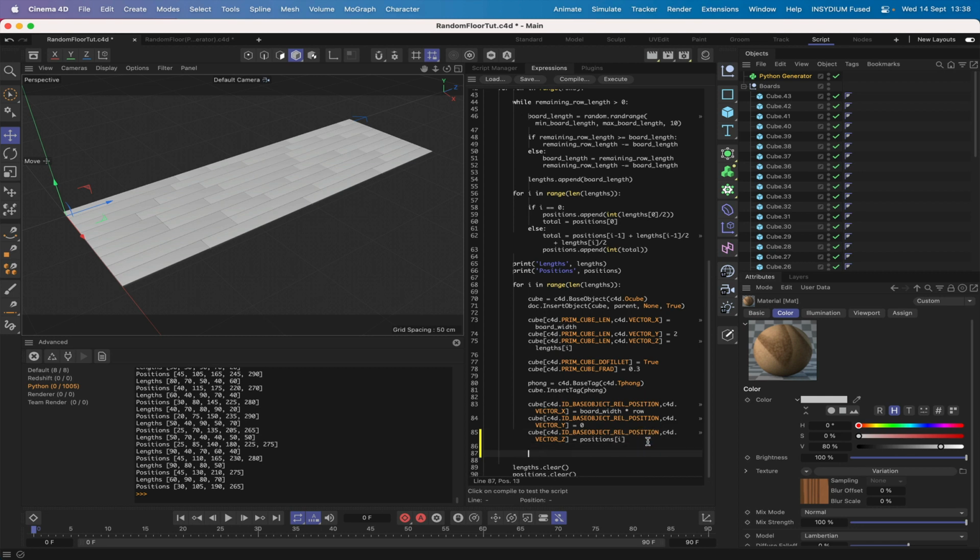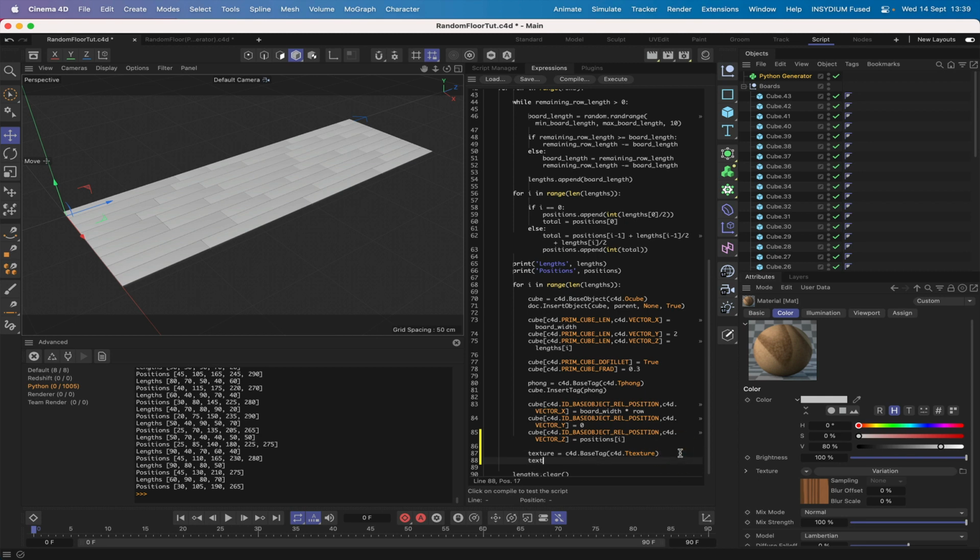Moving on from here, we can code down here, and we can say texture is equal to c4d.BaseTag(c4d.Ttexture). And this is similar to what we did with the Phong tag. It's going to create the actual tag for us. So that's all we're doing there.